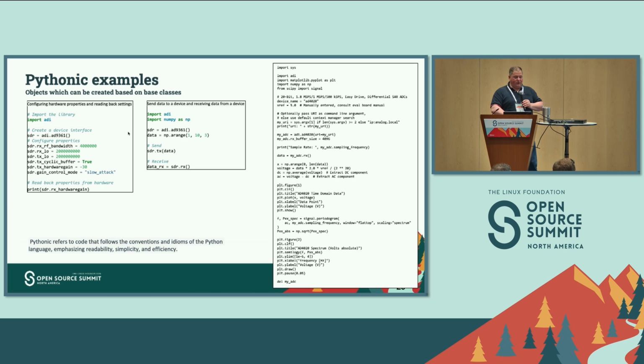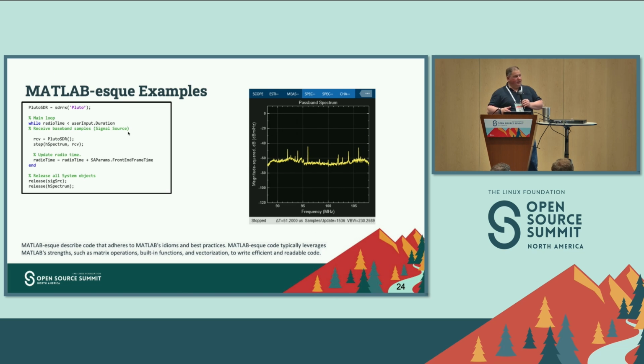And the same is true on the MATLAB side. In a few lines of code, you can get FFTs and go from there. Here's an object, set the attributes, and then go from there. Set the properties in the MATLAB objects and go from there.